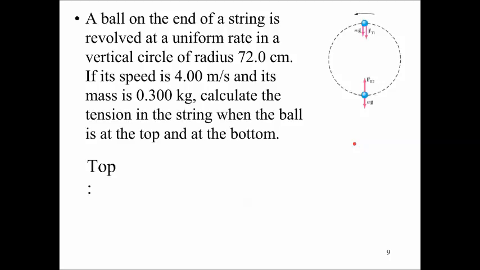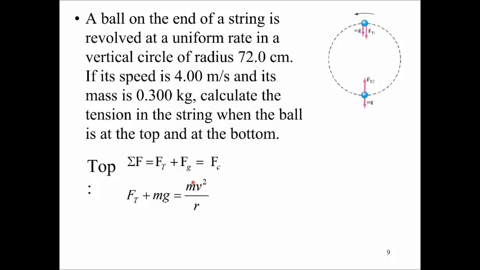So at the top, we're going to take the sum of all forces, which is the tension plus gravity, and that's going to cause this centripetal motion. And so we set it up this way. So instead of saying ma, we're going to plug in the mass times the acceleration.